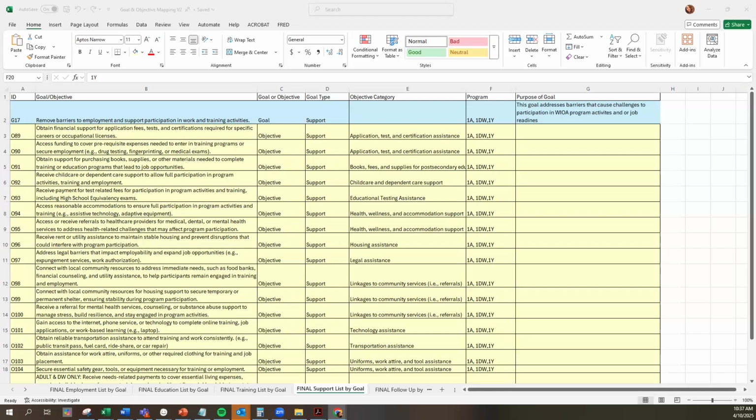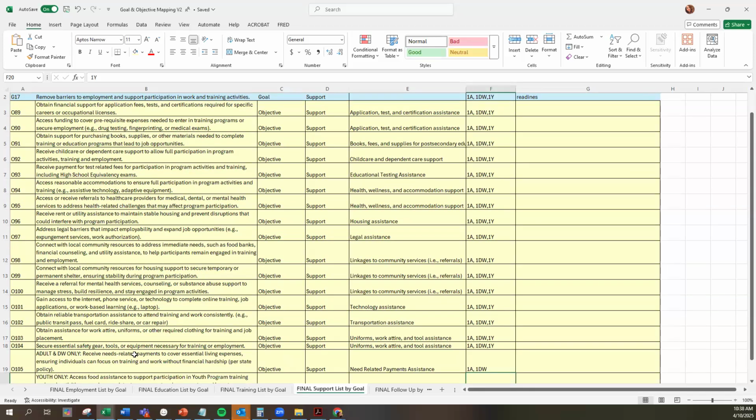And then we did have a few folks note that they thought some of these were written with too narrow of a scope. So we did tweak a little bit of these to make them a little more open so that we weren't saying folks couldn't use them if they weren't doing a training program or something like that. They could use them in the more all-encompassing ways that they should have been capturing. So there wasn't a lot with support service that we changed, but we did make a few tweaks based on that.